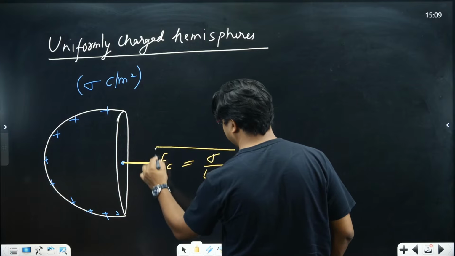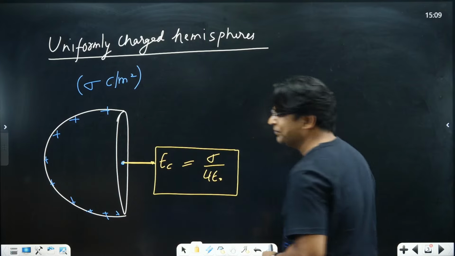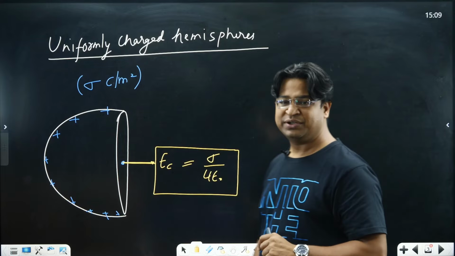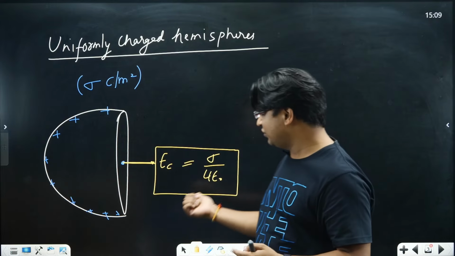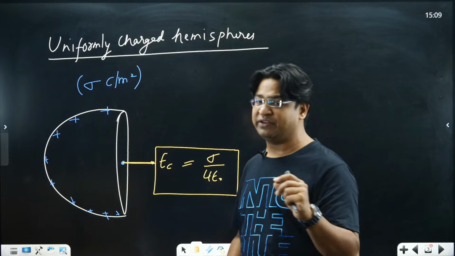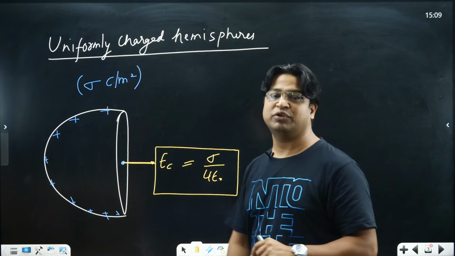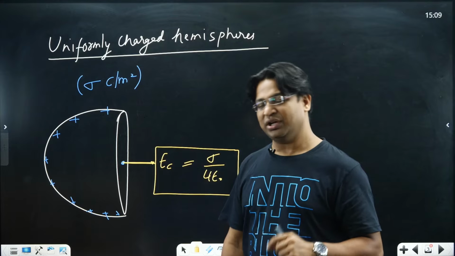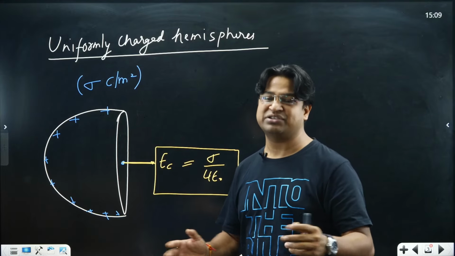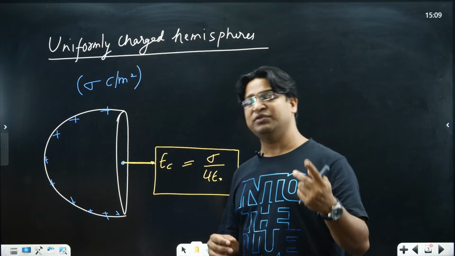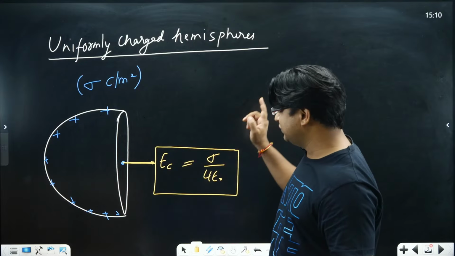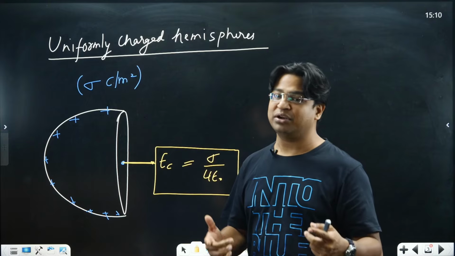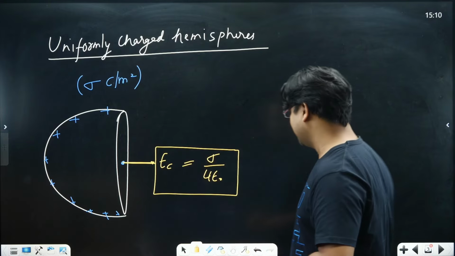This is something that you should learn as a standard result. Now, how do we derive this result? There are two ways to derive it. The most common way, if you already know the result, is by integration. I'll do that just to make this lecture complete, and then I'll give you another derivation in which we will bypass integration. Then we will use this result to derive a number of other fabulous results. So we'll go with the derivation of this result first.